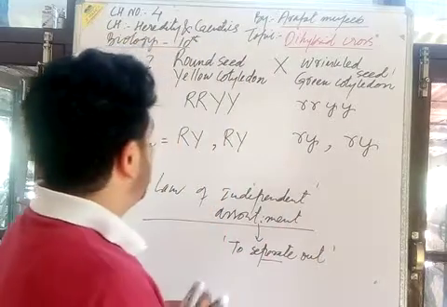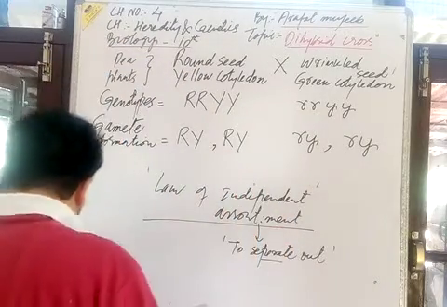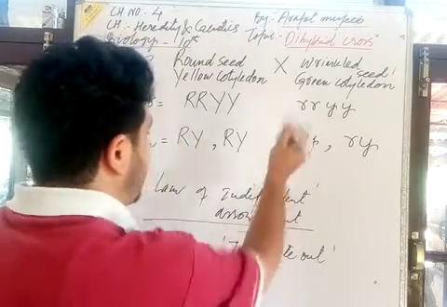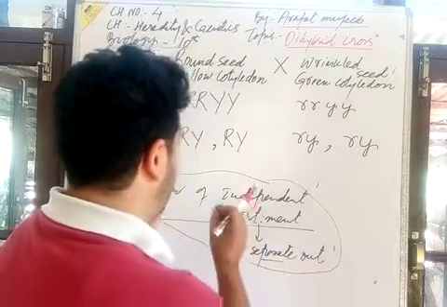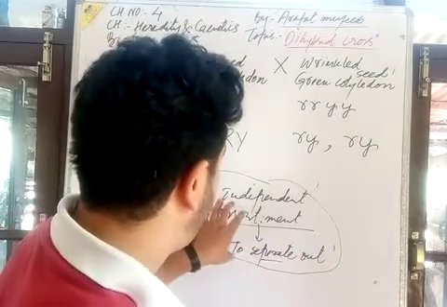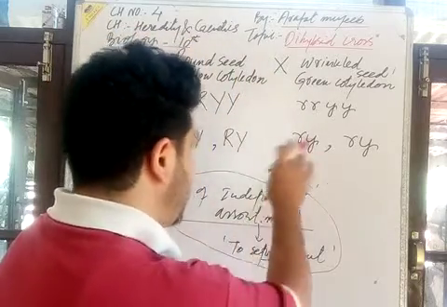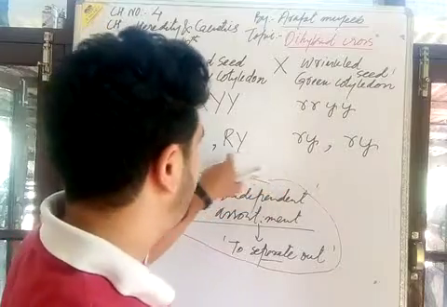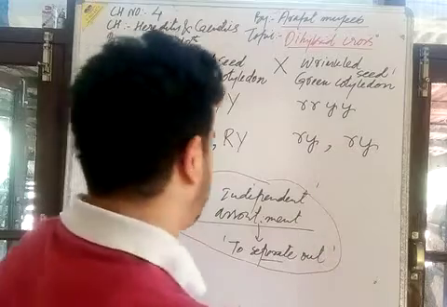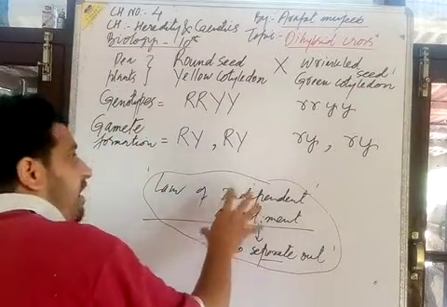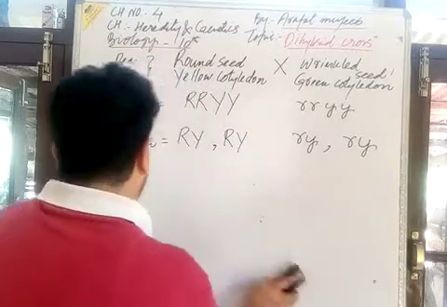Here, I will perform this cross ahead for you. Why did I mention this? Because for this dihybrid cross the special focus is on the law of independent assortment. That means the law of independent assortment explains the dihybrid cross. Where this is applied, here we will perform the first cross. Here we will get the hybrid progeny in the first filial generation. Then I will state this law in that. I will explain this law to you there.